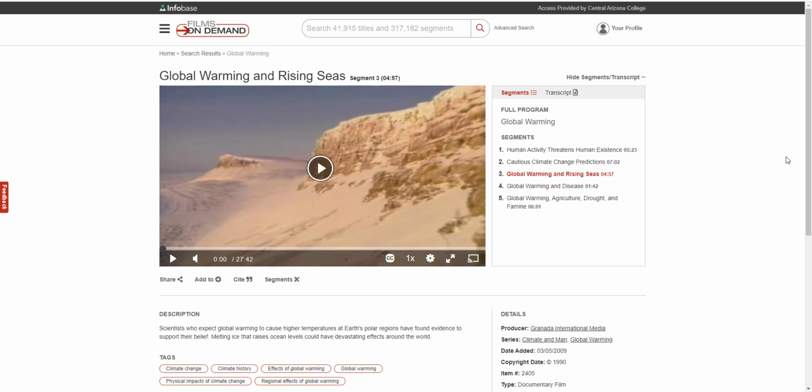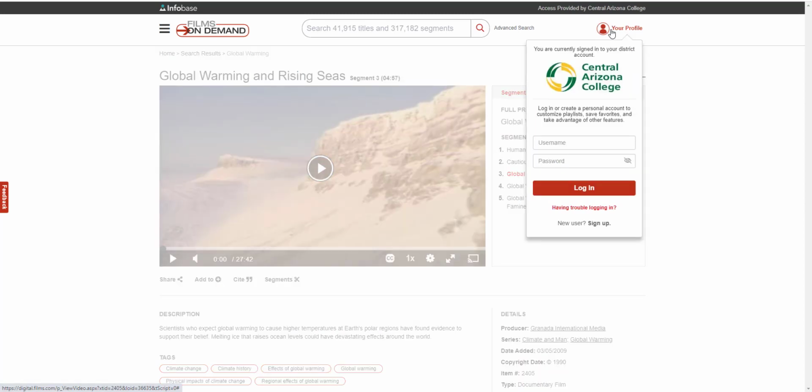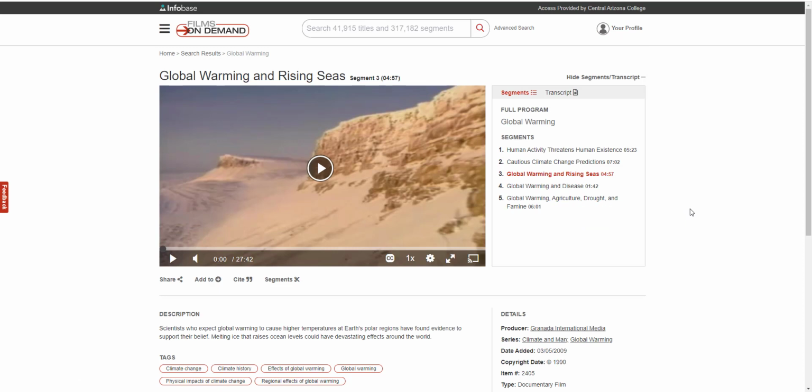Another thing you can do with this database is create your own account within it. Basically, it's just a matter of creating a password and using your school email address that you can set up here where it says your profile. You can either log in once you've set all that up, or go in as a new user and set it up. The benefit is that once you have an account set up, tools like this become useful. You can create a playlist, meaning you can come back and view whatever video clips you found as you've been doing your searches. You don't have to copy and paste specific links. You just have that playlist there and ready to go.